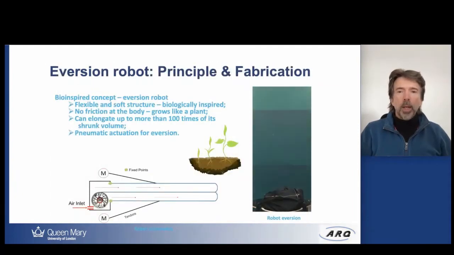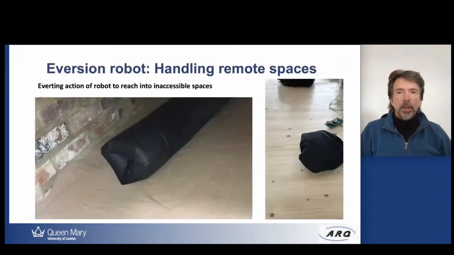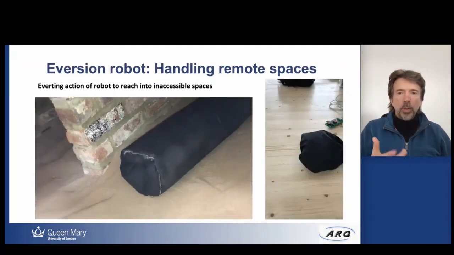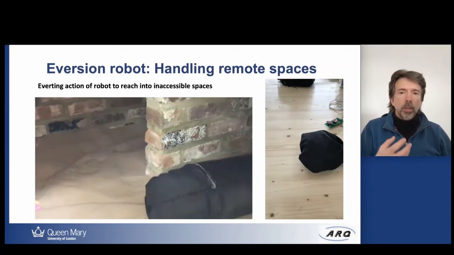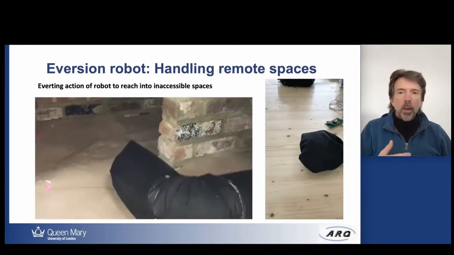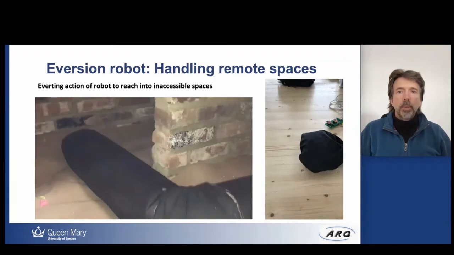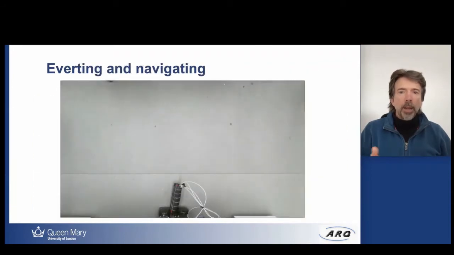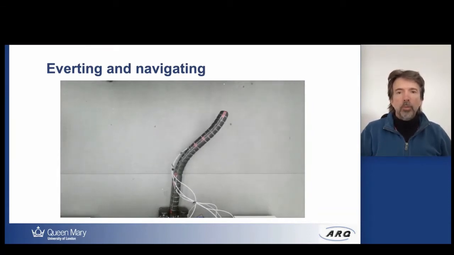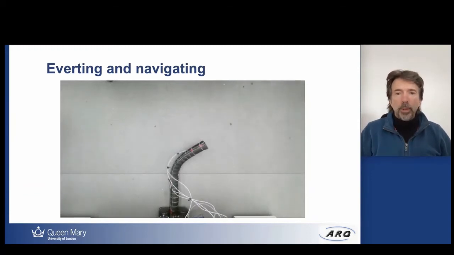In our work, we are now looking at a different type of robot. It's a so-called eversion robot. We can see it here on the right-hand side, everting from the tip like a plant when pressurized. And here, a few more videos to show this kind of robot in action. As you can see, it is everting from the tip, and then moving in this underground space under a building around the corners. And we cannot only make our robot move forward, but we can also control the bending and navigation, so to be able to reach the trapped people in the buildings.